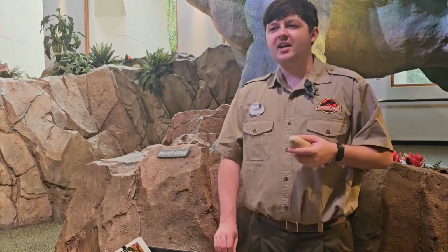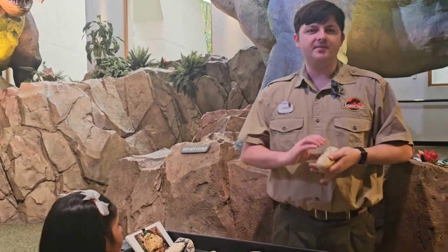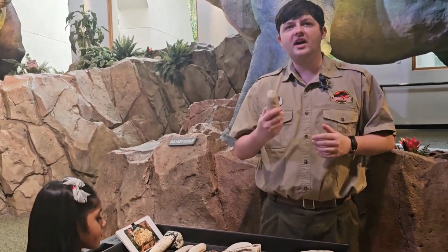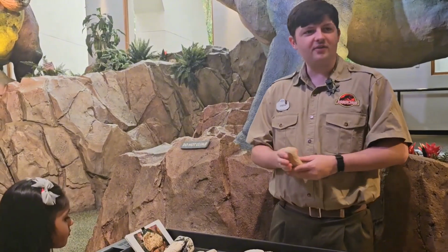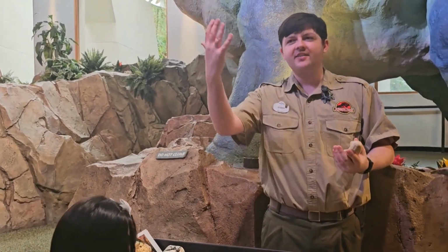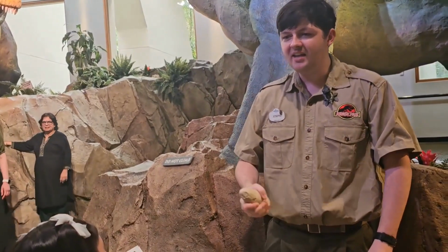Well, as time progresses and as we get a better understanding of things, we learn two things. Number one, the egg in its mouth and the nest of eggs around it were not from any other species of dinosaurs in that time period. So what, would it be cannibals? No, in fact, they were loving parents. This was its own egg. It was trying to protect the egg from the extinction event. Unfortunately, they don't have opposable thumbs like you or I, so they couldn't just pick up the egg. So they had to carry it in their mouths. So it wasn't an egg thief.